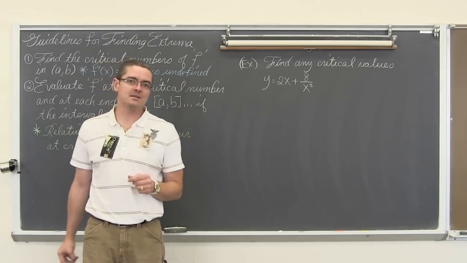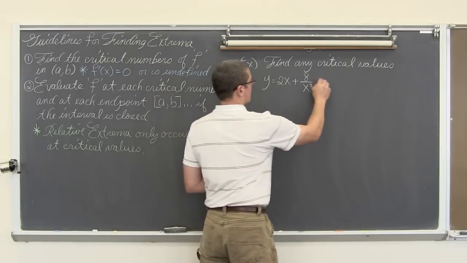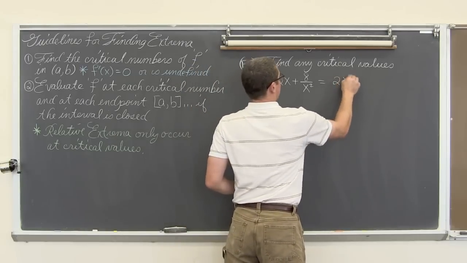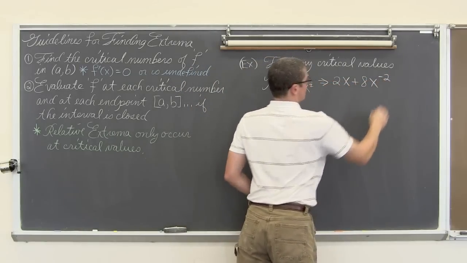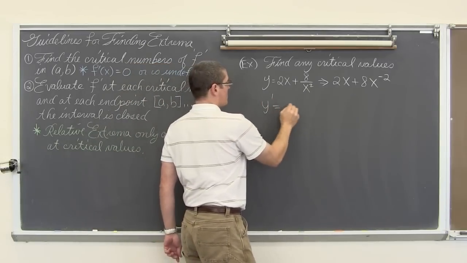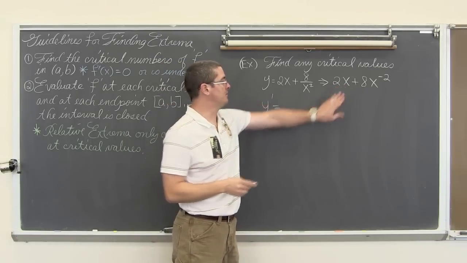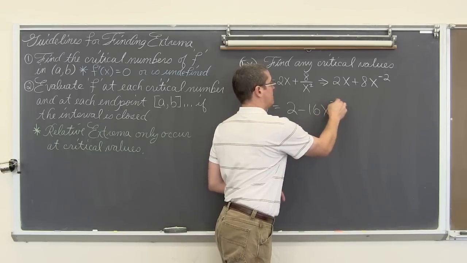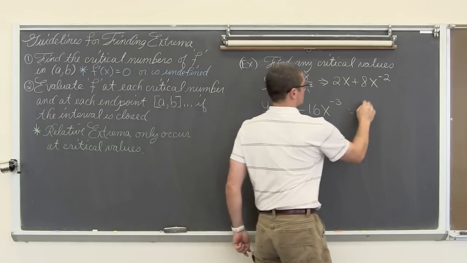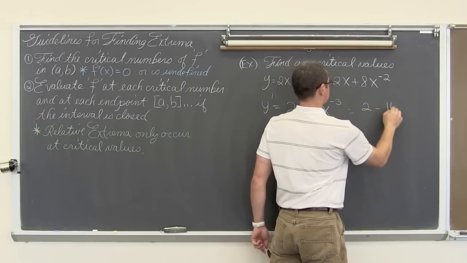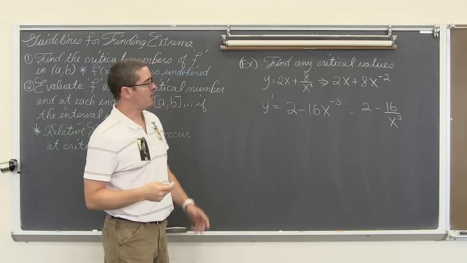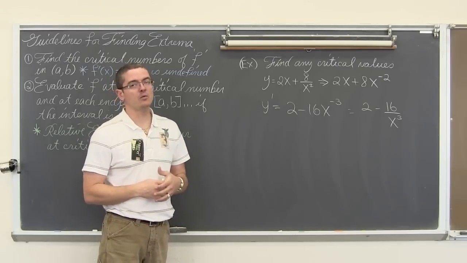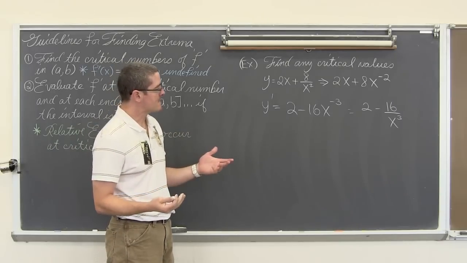With our first example, we have y equals 2x plus 8 over x squared. We are going to find the derivative, but first I want to rewrite this so that it is not a quotient: 2x plus 8 times x to the negative second power. Now the derivative y prime, with respect to x, is going to be equal to 2, and then using the power rule on the second term we get negative 16x to the negative third power. That of course becomes 2 minus 16 over x cubed. Now I want to find out where this first derivative is equal to zero, and if it is undefined anywhere, that is also going to be a critical value.